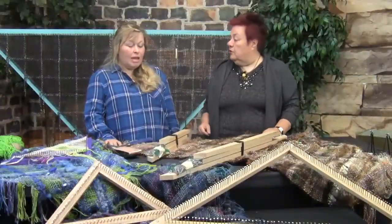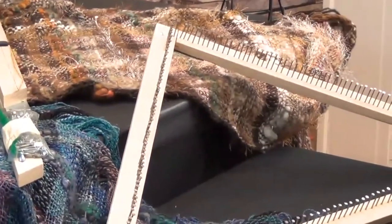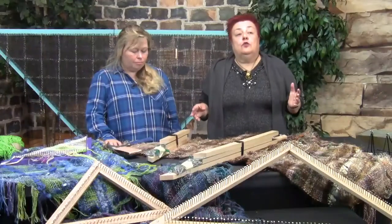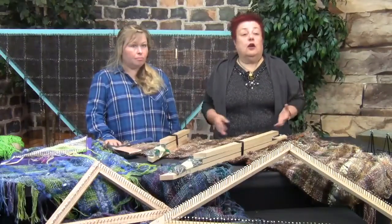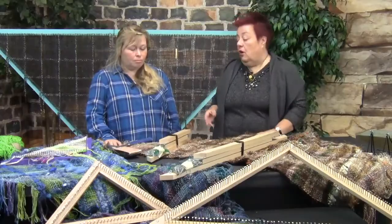These are made of oak — it's a really hard wood so you don't have to worry about splitting, which is very important. If you search online you're going to find some that are a lot cheaper than these, but they are not going to last too long or they are going to split.